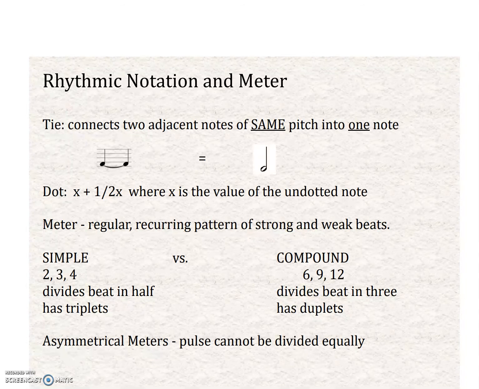And what's going to happen is that the beat gets divided in half. So if it's going 1, 2, 3, 4, it's 1 and 2 and 3 and 4 and 1 and 2 and 3 and 4 and. And so it might sound like this. Here's an example. 1, 2, 3, 4, 1 and 2 and 3 and 4 and 1 and 2 and 3 and 4.